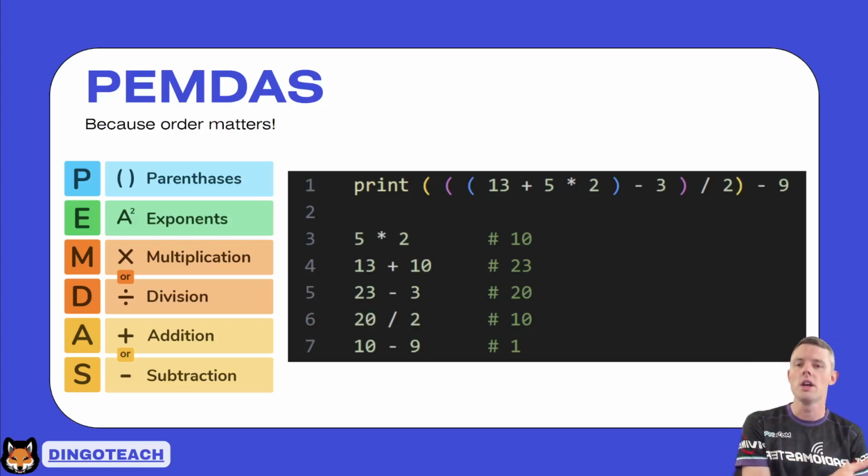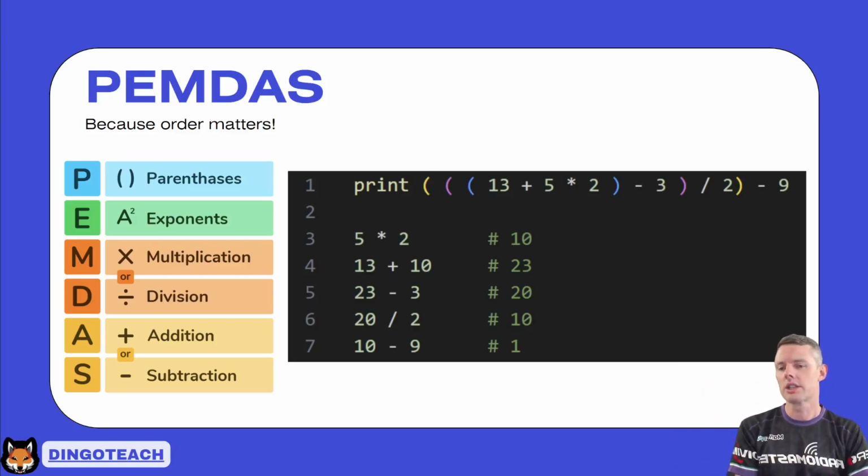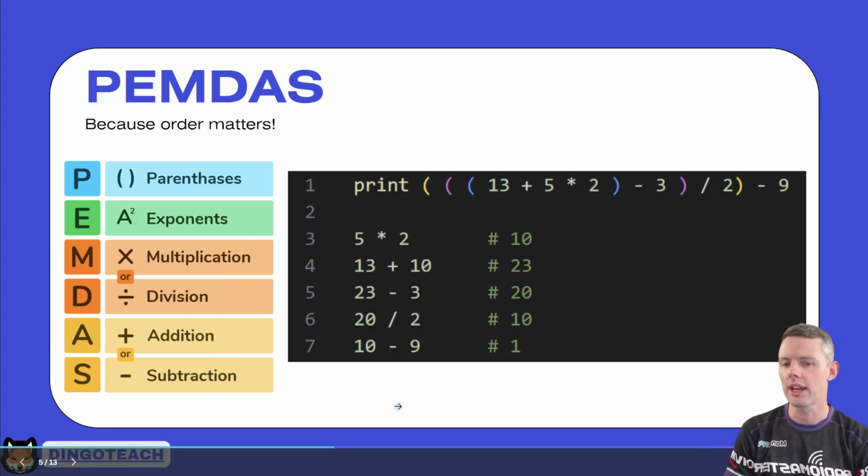So this is order of operation. Now, once again, because coders are nerds, they really love to stick to mathematical rules. So that means the rules that you were taught in high school and primary school still count. Okay, when you do a long operation, the order of operation will actually matter. So that means things in parentheses or brackets come first, things that are exponents come second, then multiplication or division because they are the same, then addition or subtraction, again, they're the same. So they come at the same stage.